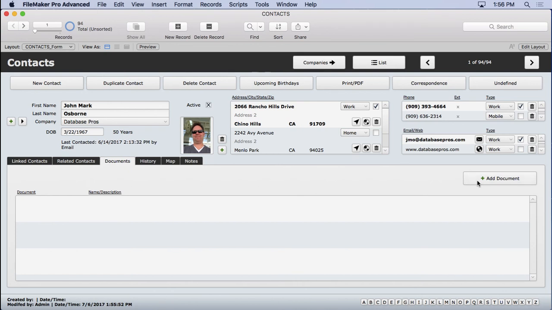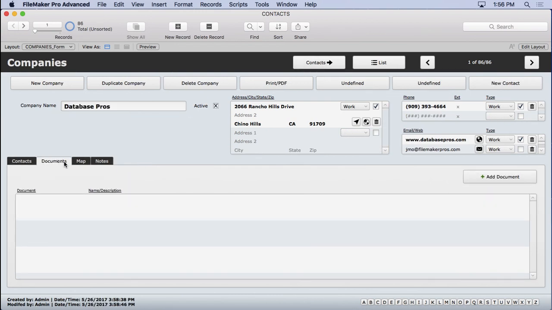So we decided to script them. So we made scripts that would allow you to insert a document. Once you insert a document, then you could open it, or you could attach it to an email. There was all kinds of things you could do, and we showed you all those steps there. And then finally, at the end, we decided, well, we might want documents in several different tables, so we made it a universal table. So now we have a table with a few changes that supports documents in both companies and contacts.